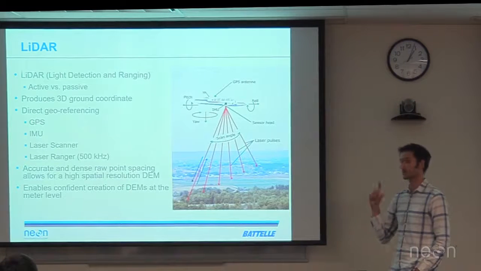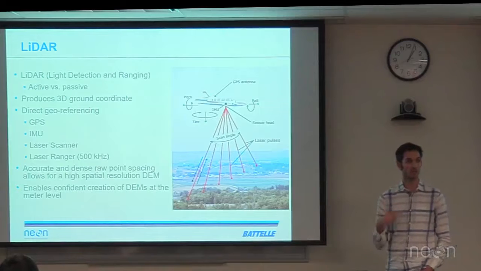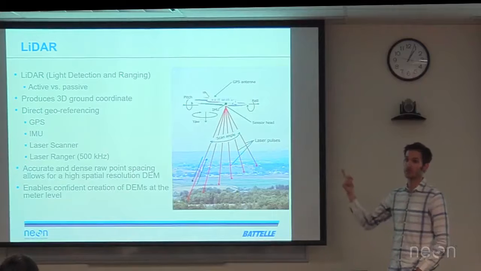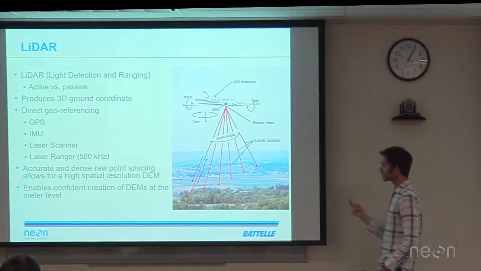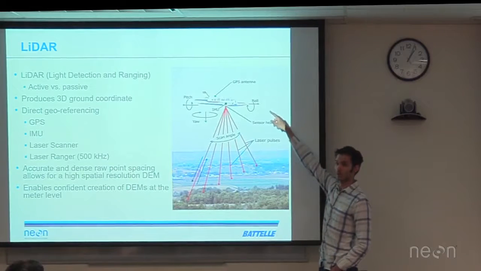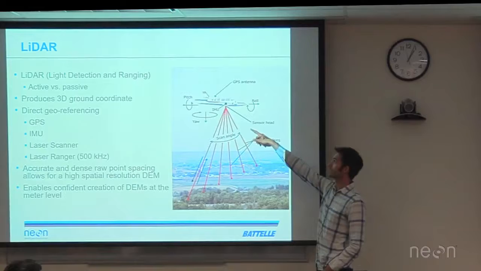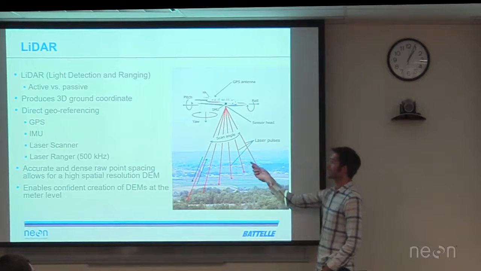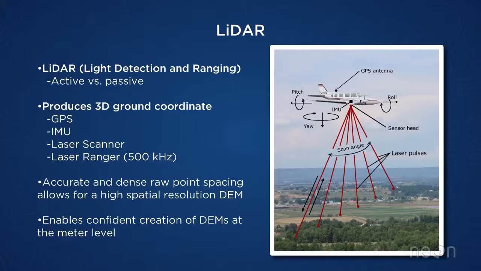And so we're actually able to measure the time it takes for that laser pulse to go down, reflect, and come back. Based on that two-way travel time, we can calculate a range from the aircraft down to the ground. We also have a GPS sensor on the roof of the aircraft to get the aircraft position, an inertial measurement unit inside the aircraft to get the orientation, roll, pitch, and yaw of the aircraft, and then a scanning mirror, which directs the laser pulse within a swath beneath the aircraft. So when you combine all of these subsystems together, you can actually coordinate points on the ground based on all the observations from these subsystems.